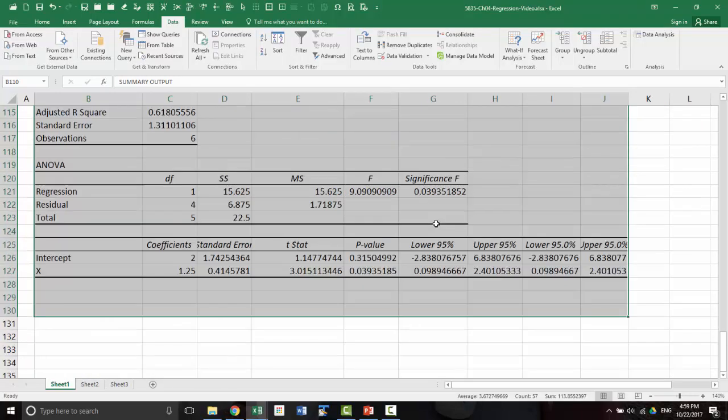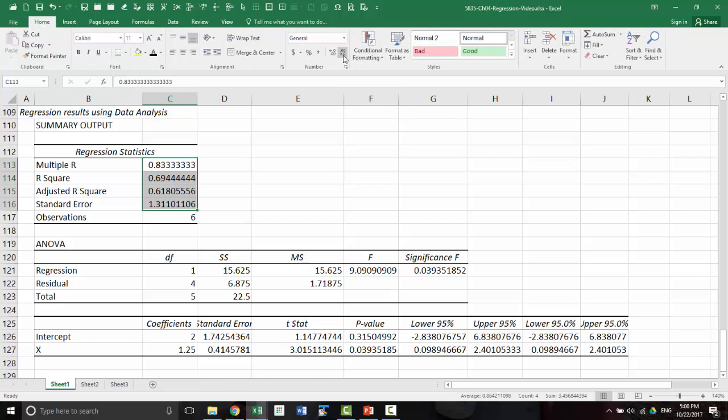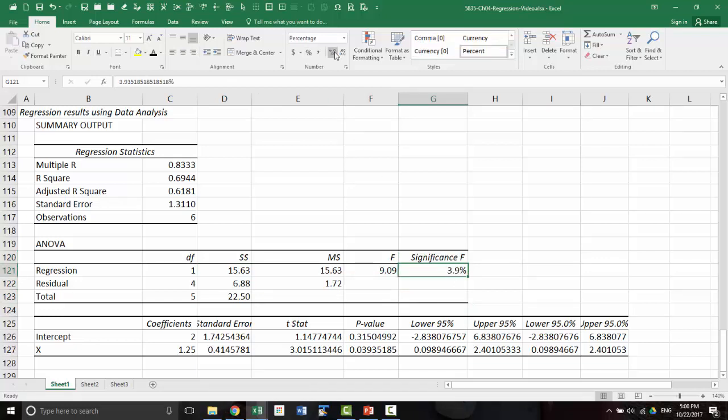So now we have the output. Let's format the output a little bit. This is observations, the sample size n. I won't change the decimal places here. Let's align this like that. Okay, 2 decimal places, and let's show significance of F as a percentage.